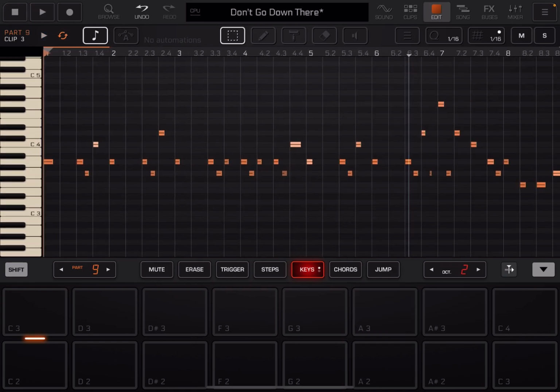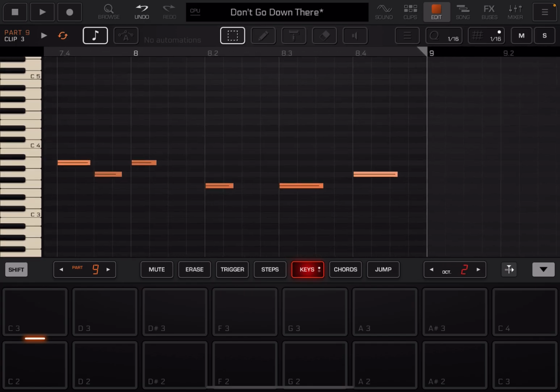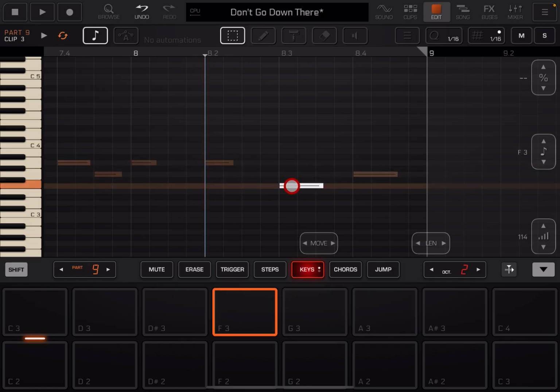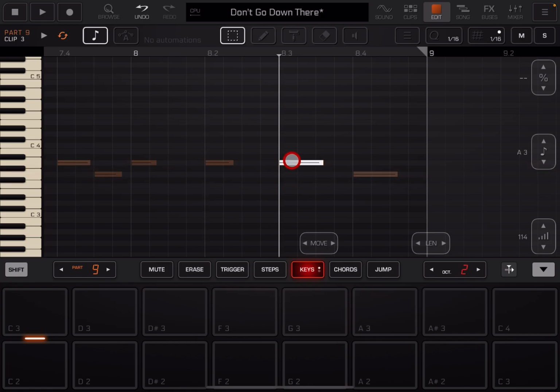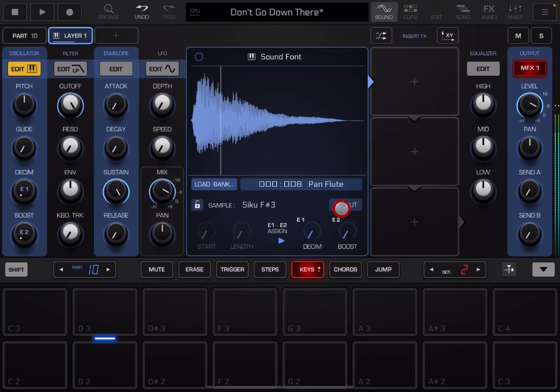No, these two here. I'm just going to move them up so they kind of fit in. Anyway, I haven't got any send set up for this one.